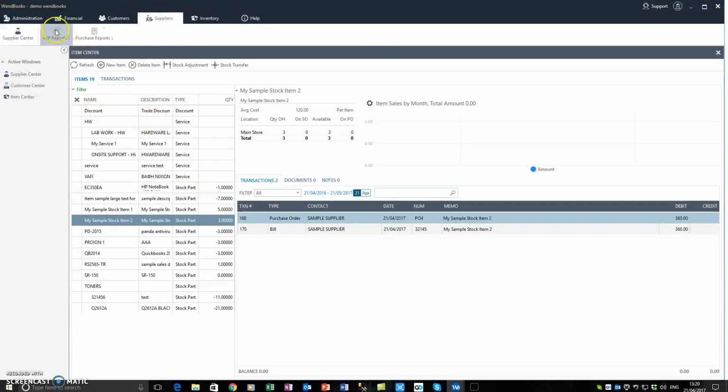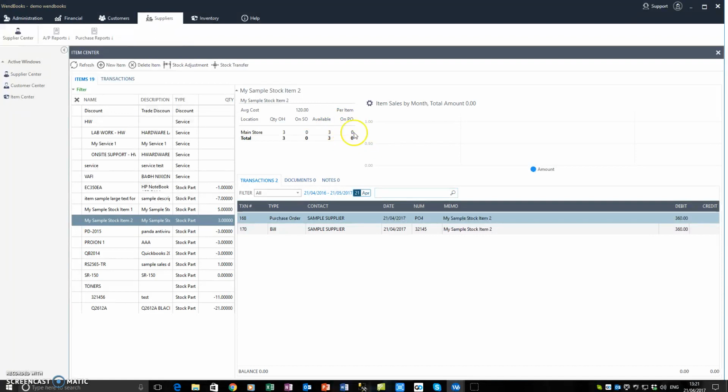But if we just create one more purchase order, then you can see that on the item details, the status of the item and how many quantities we're expecting for this particular item.